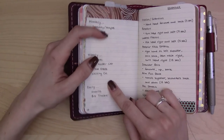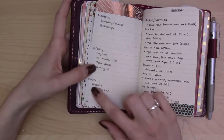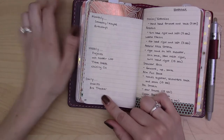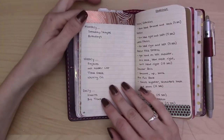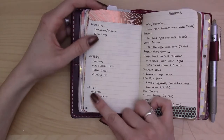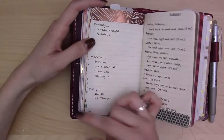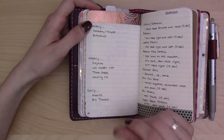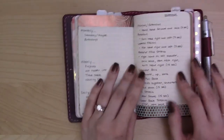Every day I should fill in my bra tracker and habit tracker, which is in the front insert. Every week I should check in on my project list, my MH master list, make sure I have the tithe check for next Sunday, and check my waiting-on spread. The first part — the waiting on, brain dump, project list, project pages — is all inspired by Getting Things Done, and so far it seems to be working.